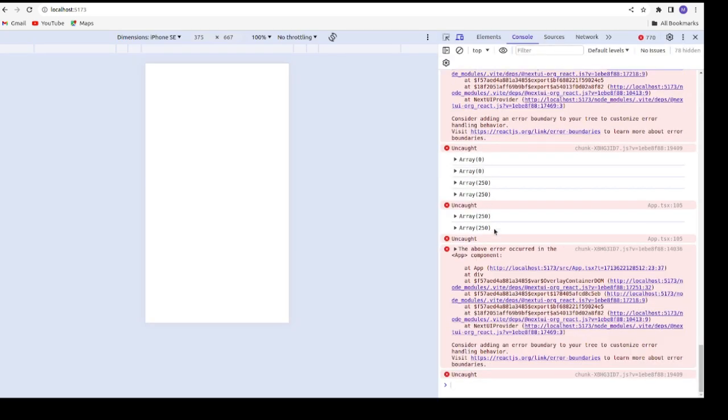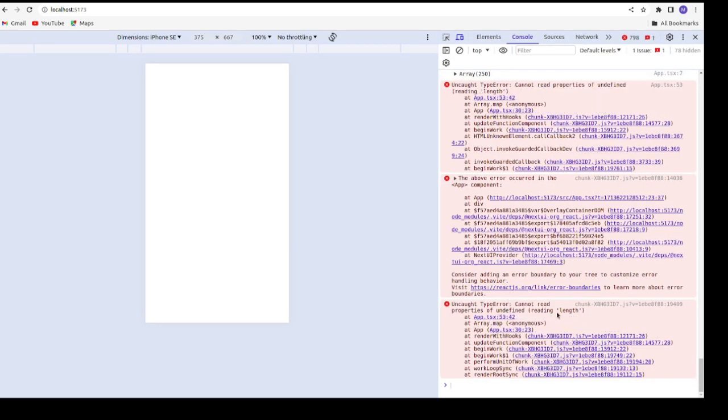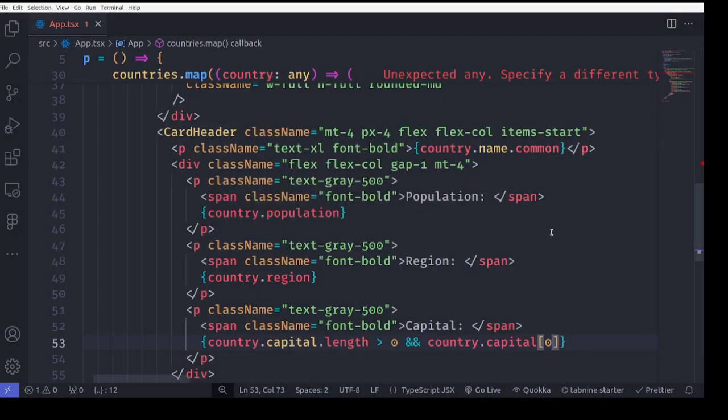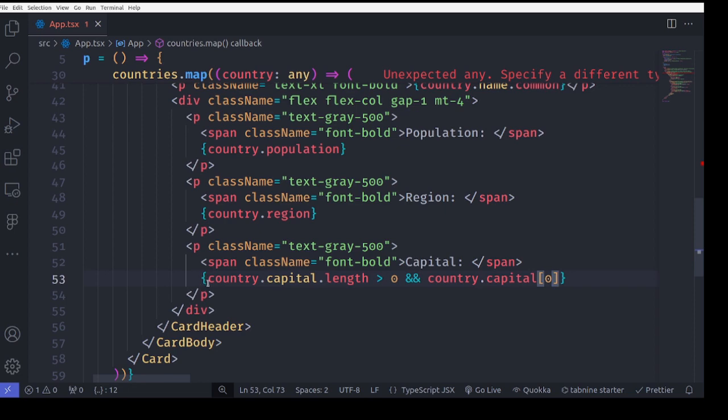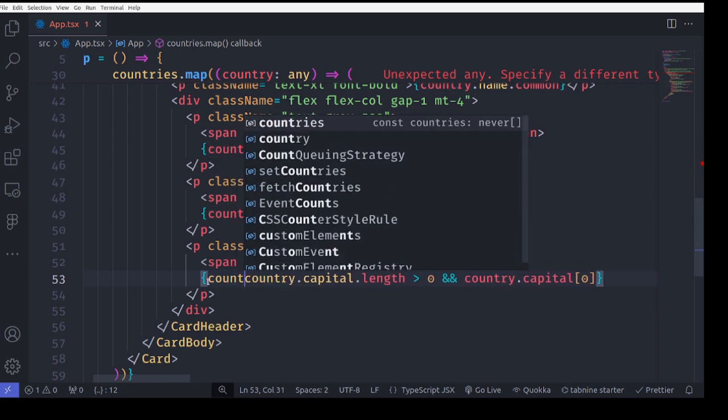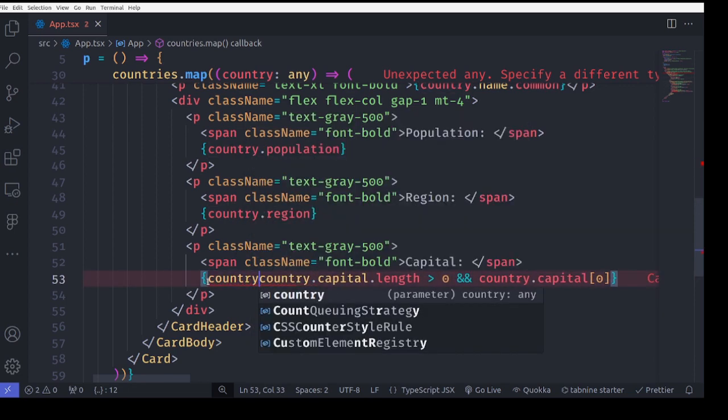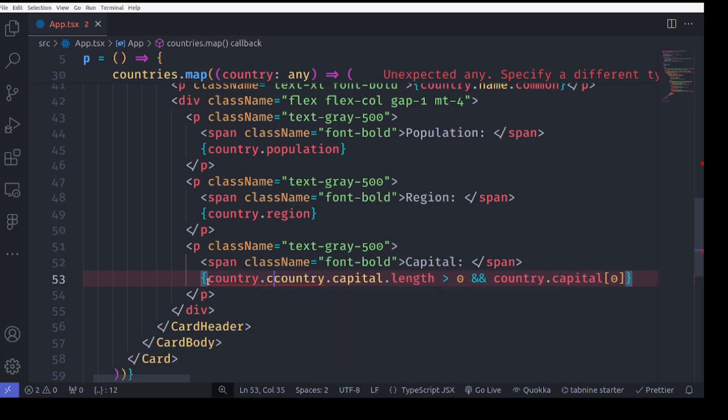I think there's some error. Let's see. Cannot read property of length. I think for some countries there is no capital property. So first I'll do one more step: check country.capital. If it is there, then it will check country.capital.length.